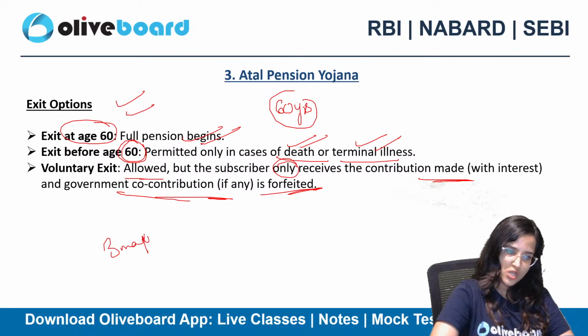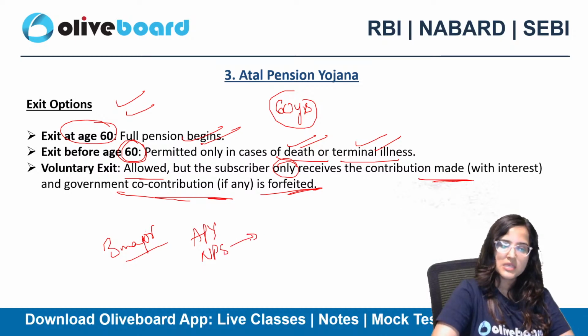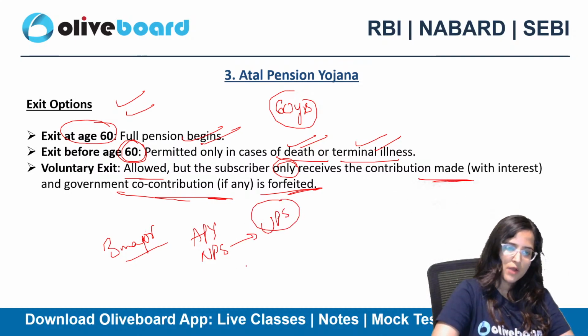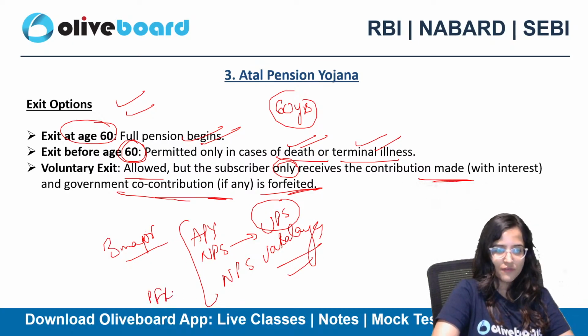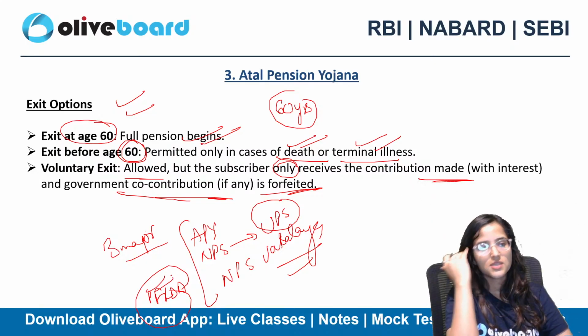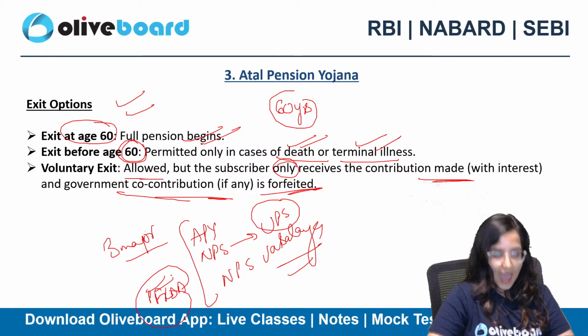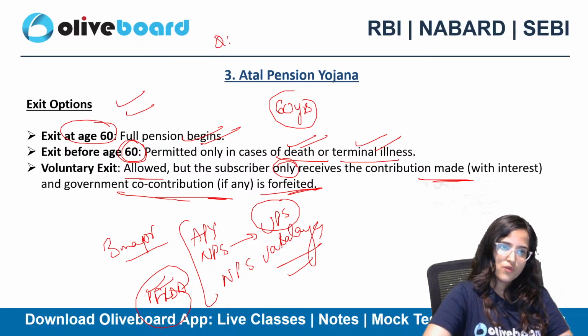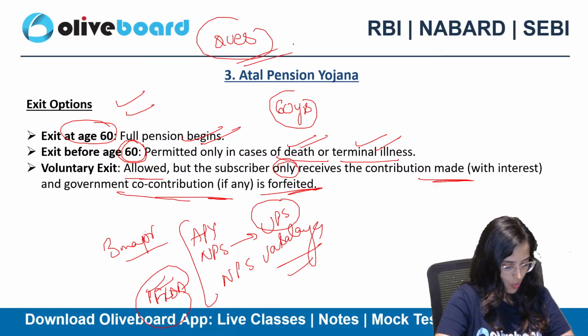Atal Pension Yojana, very very important. We have the NPS. Within NPS we did UPS also. Apart from that, NPS-Vatsalya. Very very important. Three schemes, very important for PFRDA. So those who are preparing, it's very important that you cover these schemes. Download this PDF and read it in detail. Okay? And let's do a few questions. A few MCQs now. Let me see whether you've understood or not.